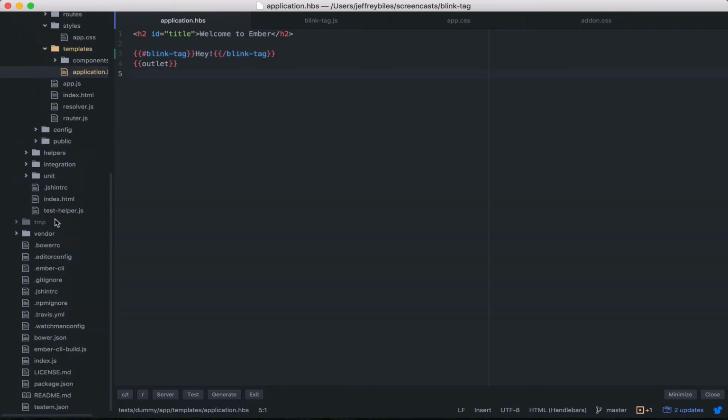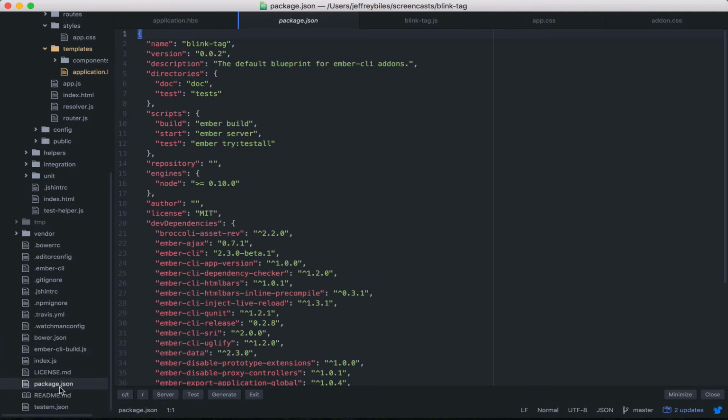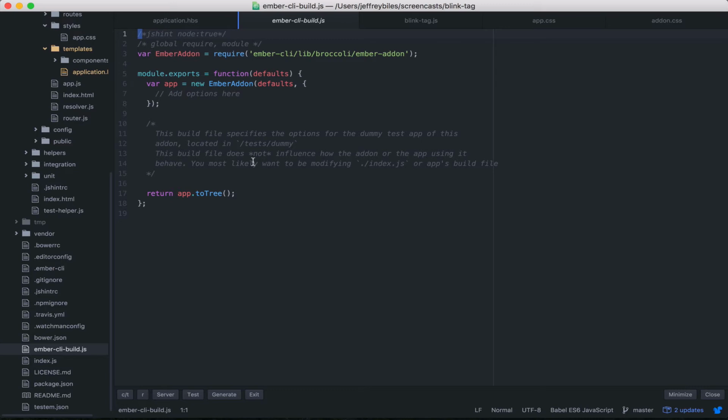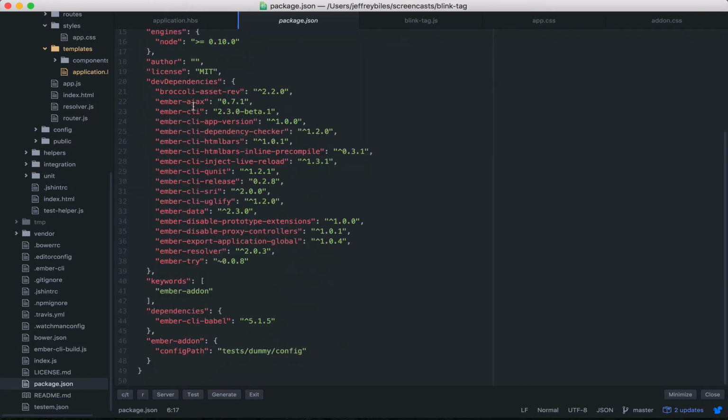So I mentioned before that we have ember-cli build and package.json, which are used for the dummy app. Ember-cli build, as far as I know, is used just like it is in other apps. Package.json is a little bit different in that, well, first, the version number here is the version of the add-on.